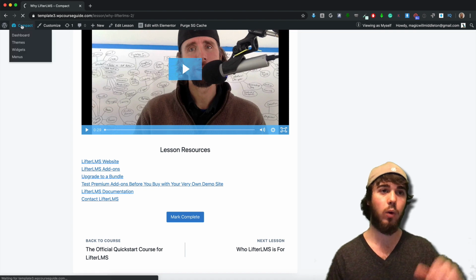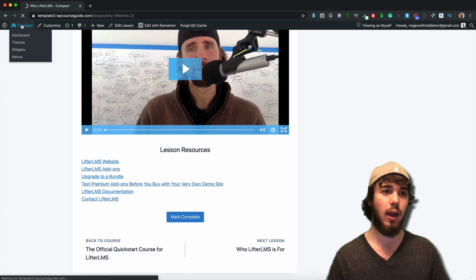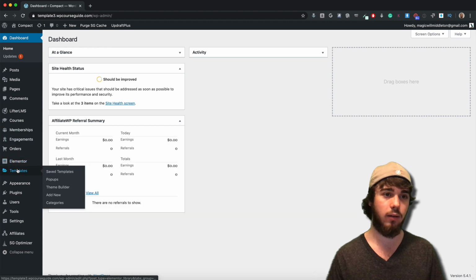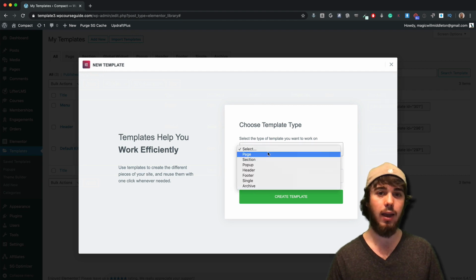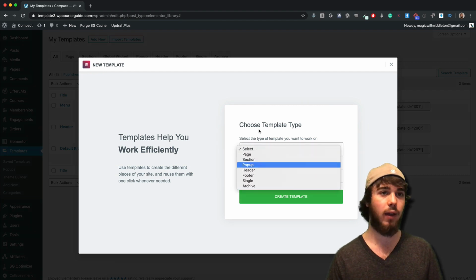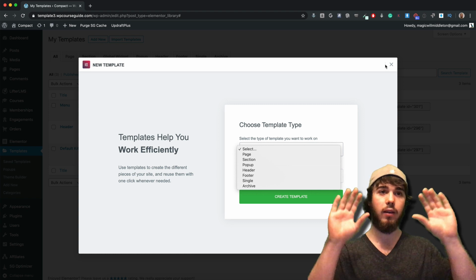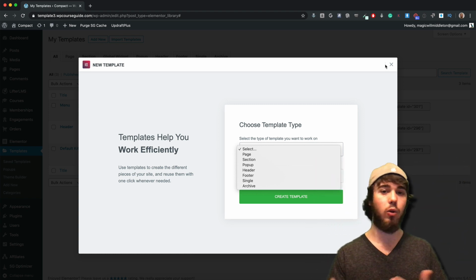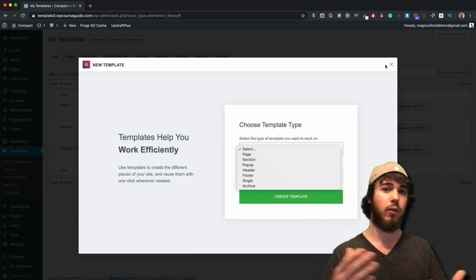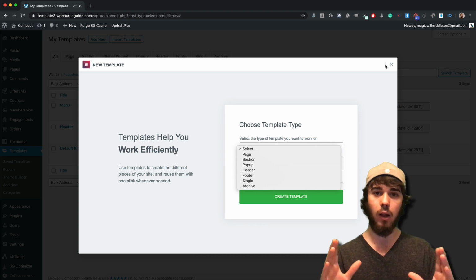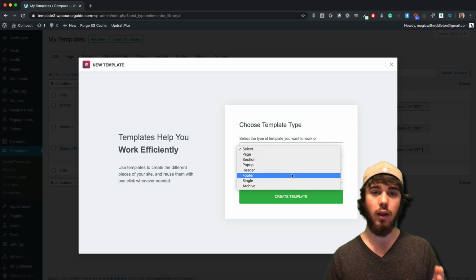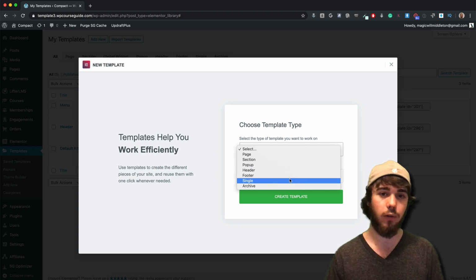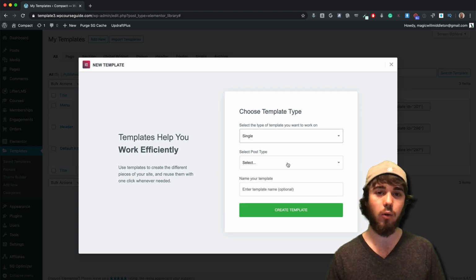So if I go back to the WordPress dashboard, we'll want to check out templates and add new. This is where you can create templates for things like a header. This site currently has a header template. That's going to be the header that displays across my entire website. You can do a footer. You can create a template for blog posts. So blog posts are all going to follow a certain layout, but we're going to create a template for a lesson specifically. We can also do courses, but I'll select single right here.